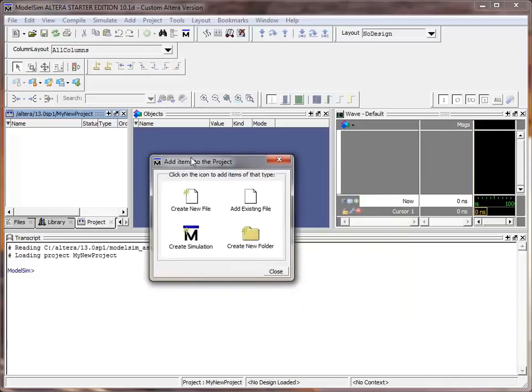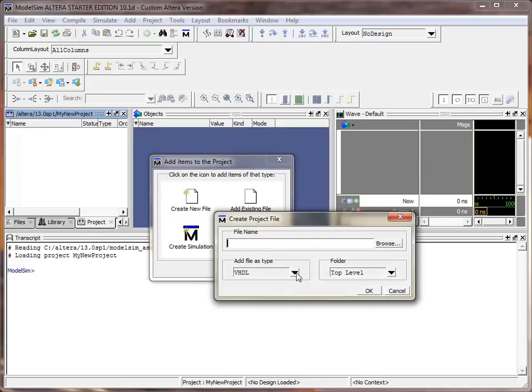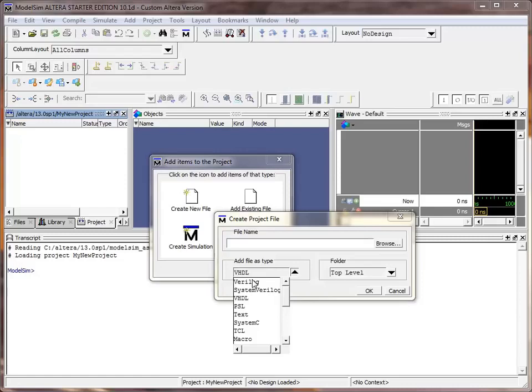I'm going to take advantage of this little wizard that popped up asking me if I want to add an item to the project. And yes, I do. I don't have any items in this project, and I want to add one Verilog source code file. So I'll click Create New File, and I'll select the type of file to be Verilog instead of VHDL, which was the default.